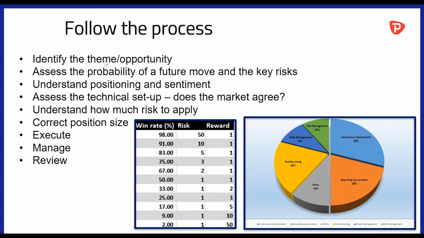That, as a macro trader, is the best way to think about this situation, rather than necessarily just going, I made 5%. Fantastic. Of course, that's what you want to do. Your primary goal as a trader is to grow the capital in your account and manage the risks around that. But ultimately, if you have a process identifying trades, understand positioning, risk sentiment, all these kind of factors, you should adjudicate yourself and judge yourself by how well you followed that process from start to finish. And if you followed it really well, that to me is a good trade. So that's my process really in this situation here.